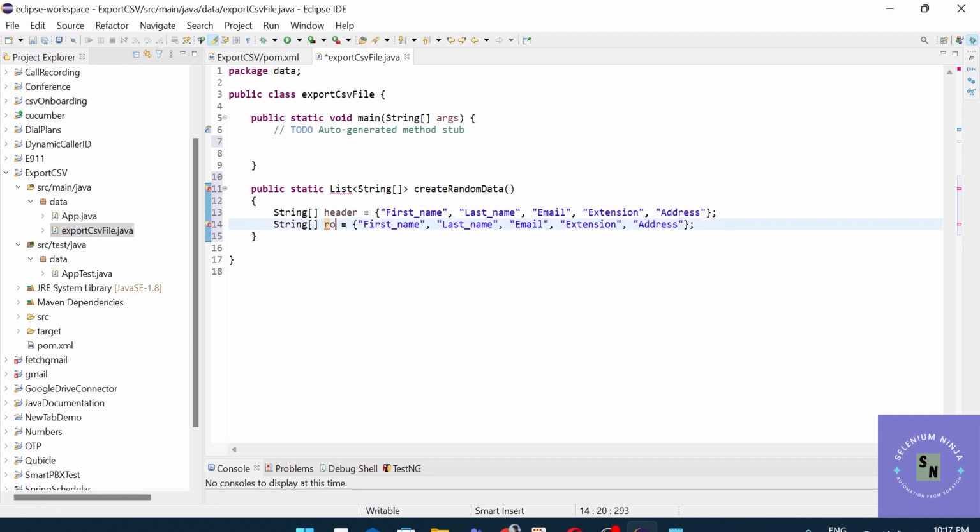Let's name it row 1. First name Sachin, Tendulkar. He was a great athlete, right? Sachin at gmail.com. This time we are going to enter the hard-coded values.